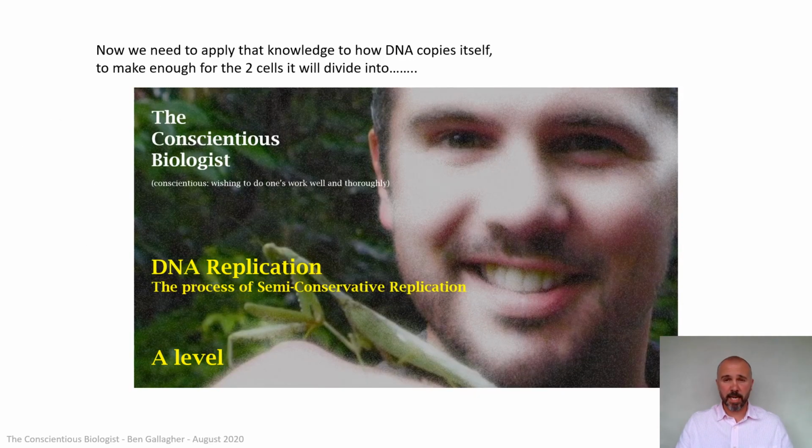From here, go on to the second presentation on DNA, which looks at DNA replication. So that's about what DNA has to do prior to dividing by mitosis, because if you've got one cell and that one cell is going to grow and split into two, each new cell will need a full set of DNA. So at some point during the cell's life, it must double all its DNA. This is by a process called semi-conservative replication, and we'll look at that in the next video.